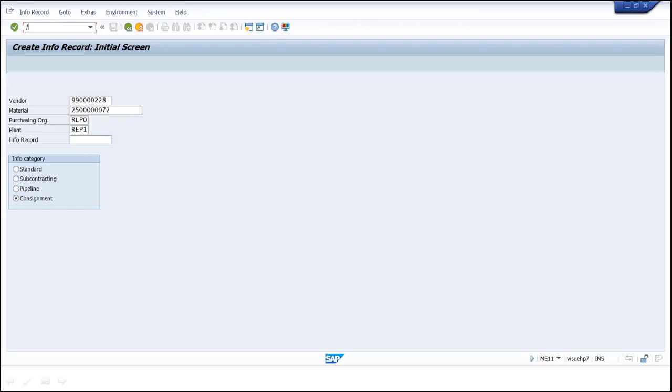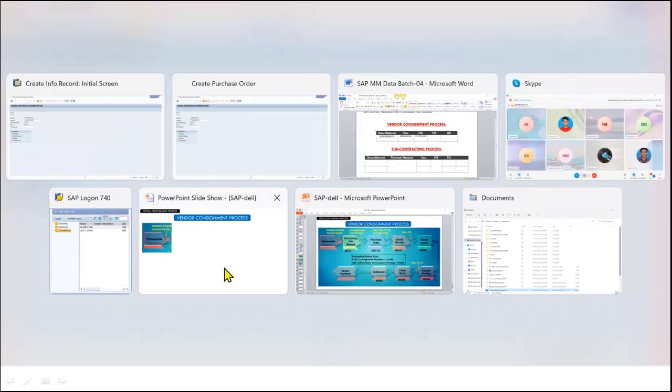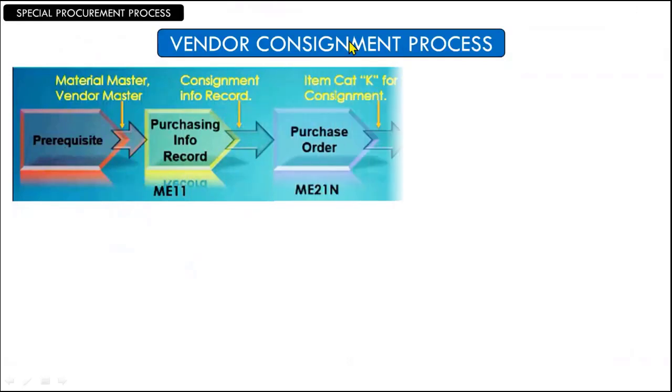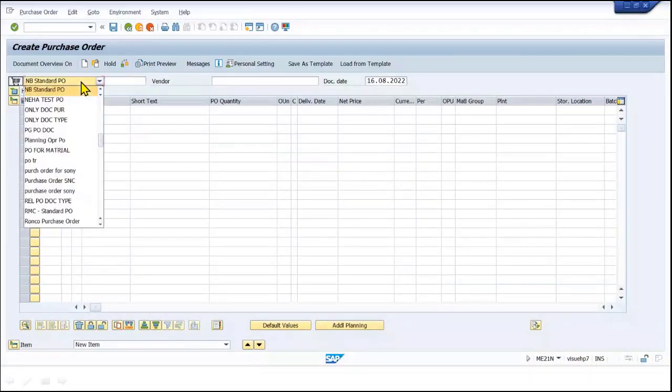Next, go to /n ME21N. As I told you, if you go to the PPT, next we need to create the PIR. Then we need to go with the purchase order with item category K for consignment. So go to this. Here you have to select Reliance or REL.